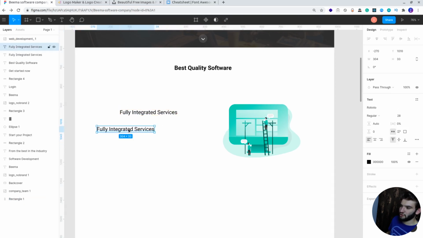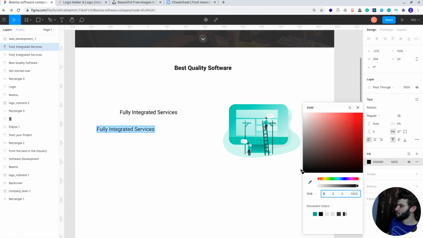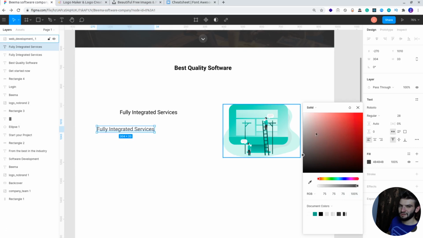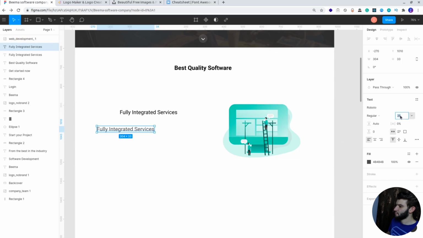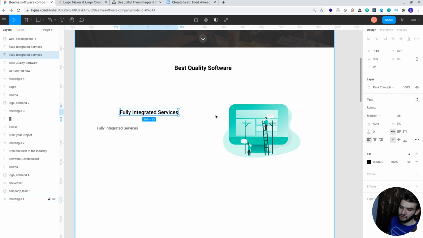I'm going to duplicate this again, but change the color a little bit to a more grayish color, because it's more readable in gray. It decreases the contrast between the title, the illustration, and the actual context. That is a good practice to do always on your website. For the fully integrated service, I think medium will do a better job in that case.